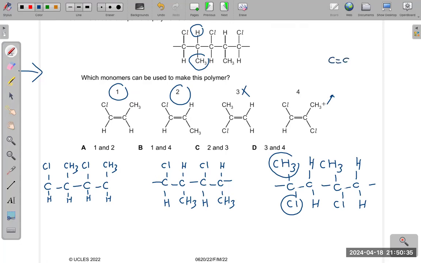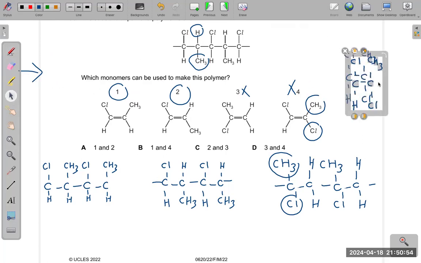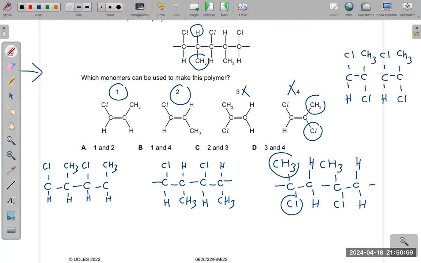Again C double bond C. نفس الكلام برضو. CH3 وال Cl on the same carbon. This never happened here. If you draw both of them, لو عملت ده برضو, so C double bond C, Cl, H, CH3, Cl, وشيل الدبل bond and repeat, you will find that this is also not correct because there is never, مش شايف ولا مرة هنا الكربون عليها H و CH3 في نفس الوقت. بينما هنا في CH3 و Cl على نفس الكومباوند, so this is wrong. So the only correct ones are 1 and 2, so this is answer A.